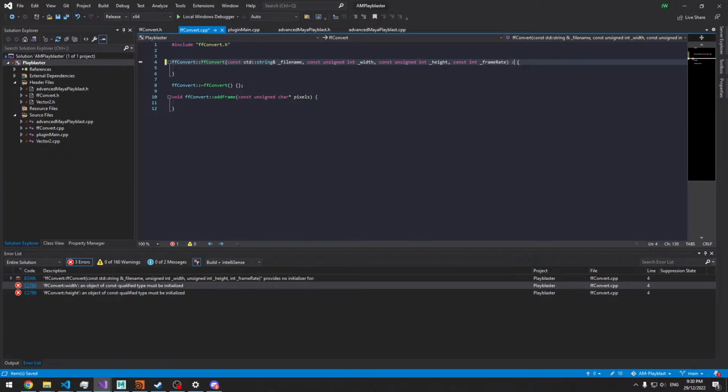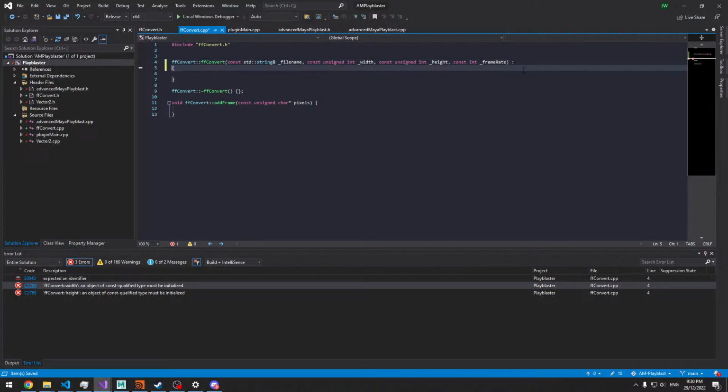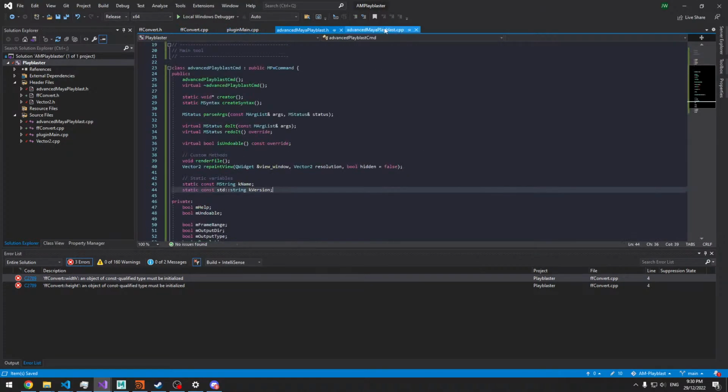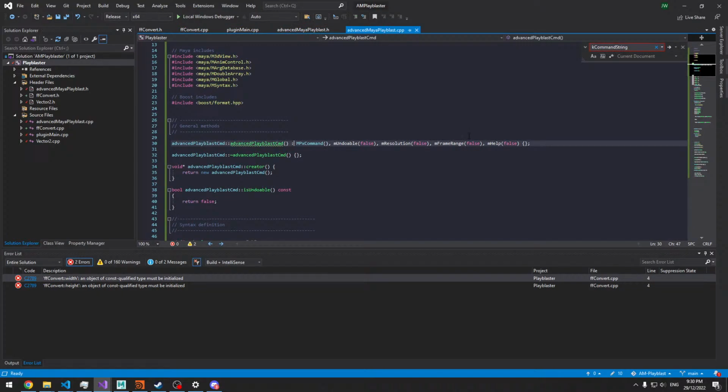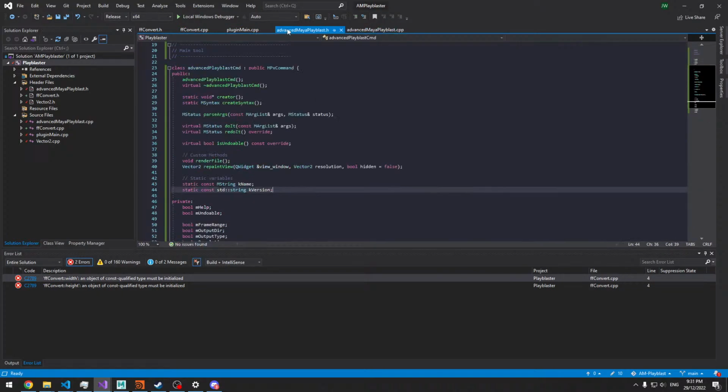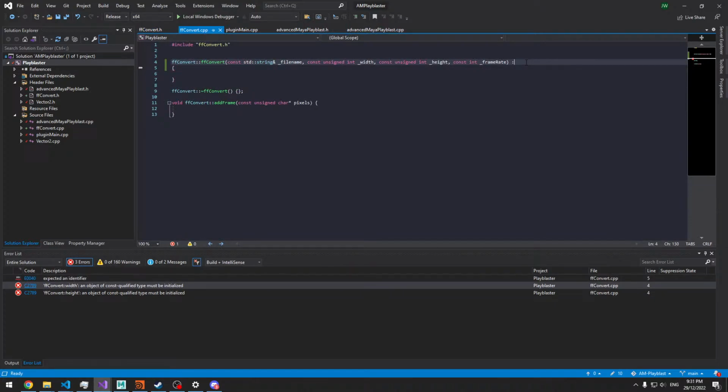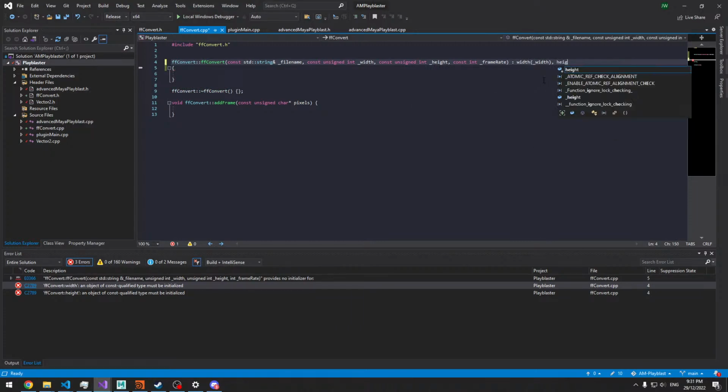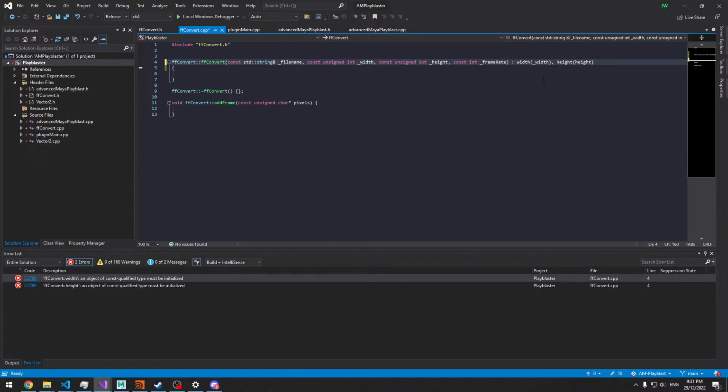But what we're going to do now is, you can see something similar to here, how I've done it here. I've got some of this. What I'm going to do is say width equals, no, yeah, width, and height. So we're declaring the basic variables.